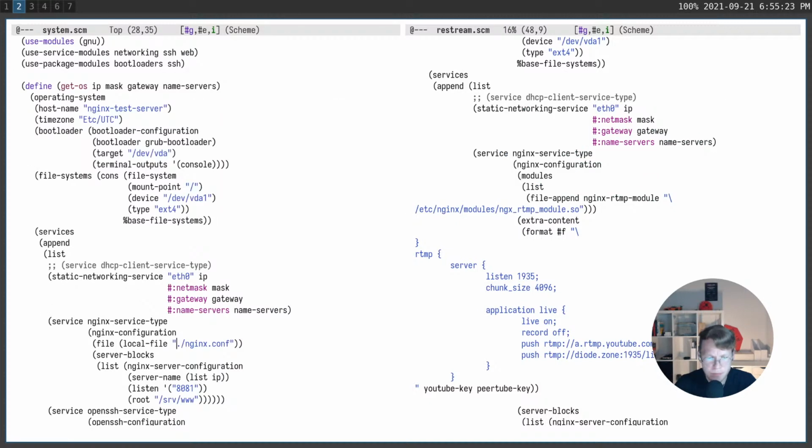What we say here is, instead of generating configuration using this a little strange notation and Lisp language, we can just specify a file-like object, which is returned by the local-file function, and I just created an empty nginx config, and I can write something into it.